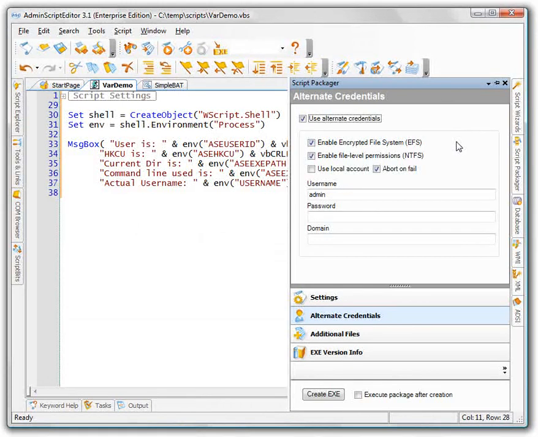What this means is in the directory where the packaged contents are placed temporarily during the script's execution, that folder is protected with EFS security and with NTFS file security, so that the executing user does not have permission to the files.